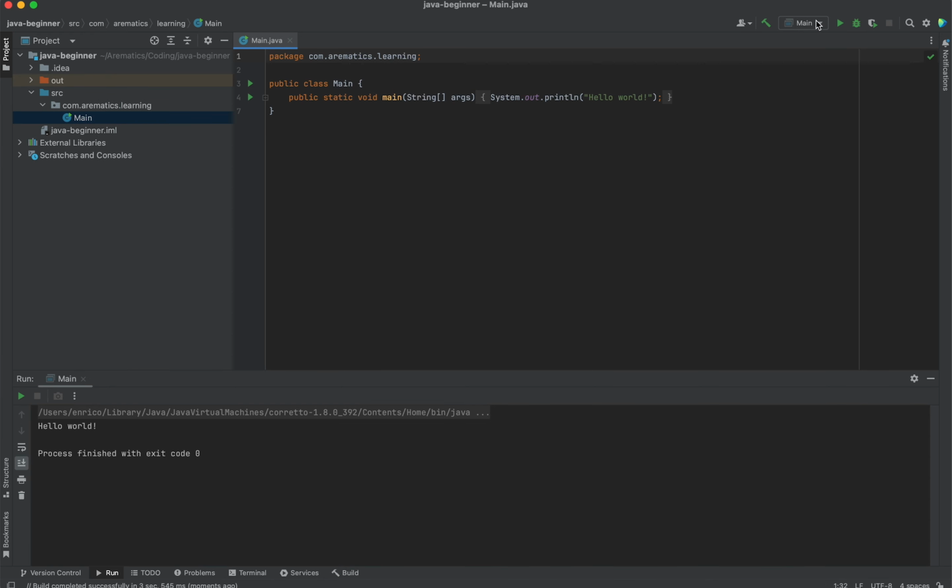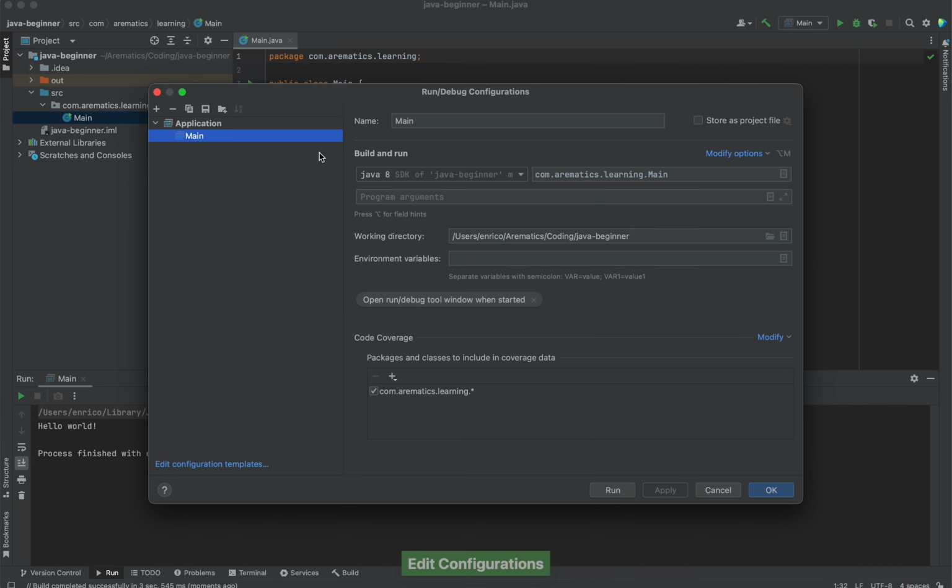A little bit different are the run configurations on the right side. There you have fewer options, and it looks almost the same when you create configurations there. So you also have the program arguments and the command that will be executed and stuff like that. So actually the content is still the same.